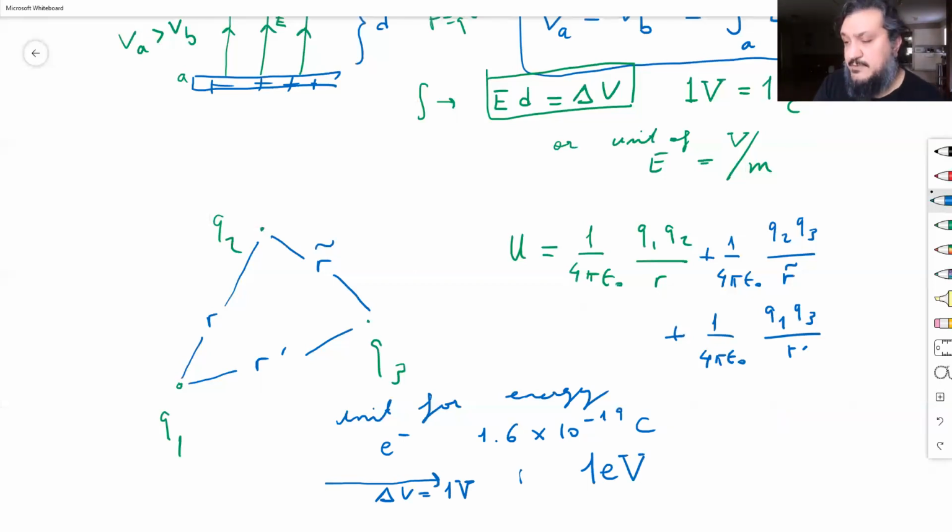This is the new unit, 1 electron volt, eV. All right, sometimes you will hear on the news, this new accelerator accelerates particles to such and such mega electron volts, giga electron volts. That's what it is. It's a unit of energy. So 1 electron volt in that sense, since Q times V is equal to U, right? You just multiply the charge by 1. This means that's equal to 1.6 times 10 to the negative 19th power joules. That's how you define 1 electron volt.